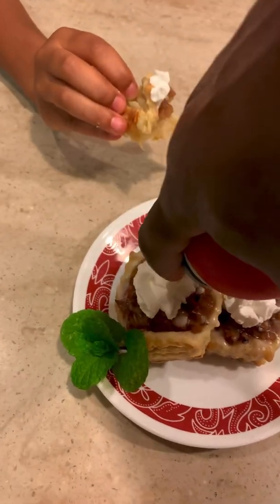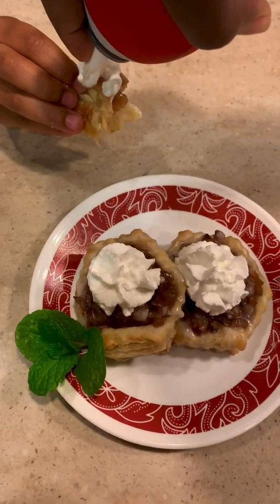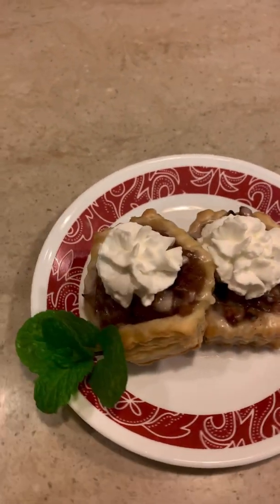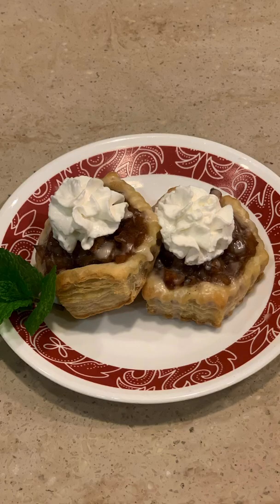And that is my little guy there attempting to get some more whipped cream for his. And that's the way I serve them. And it turned out pretty good.